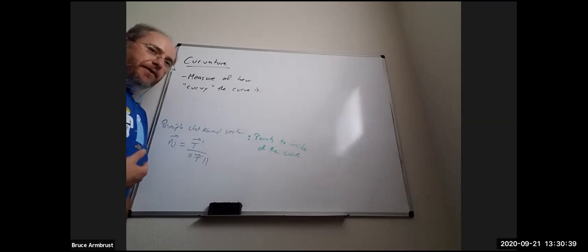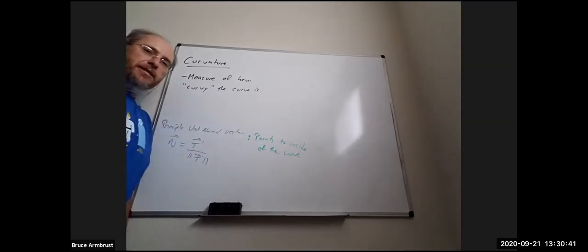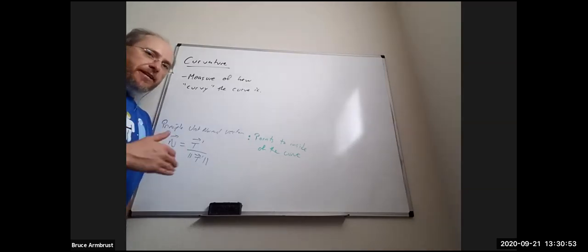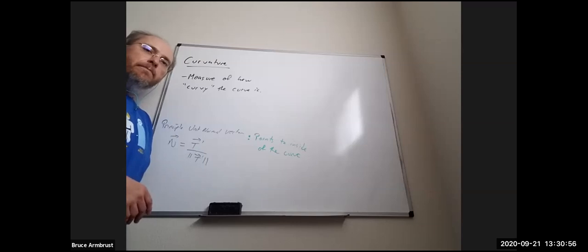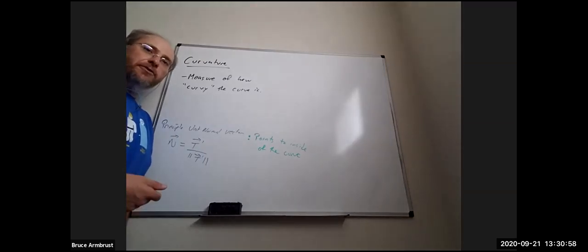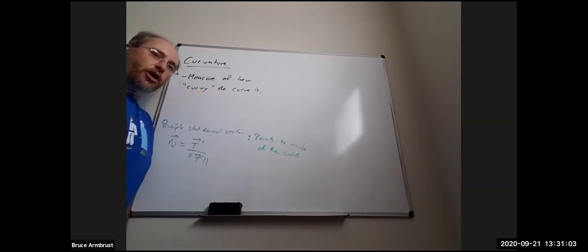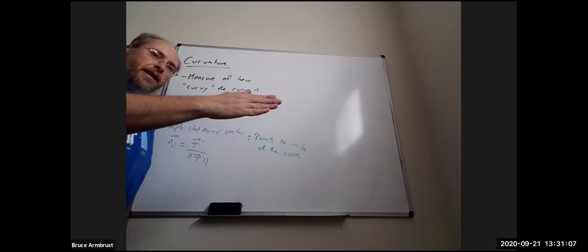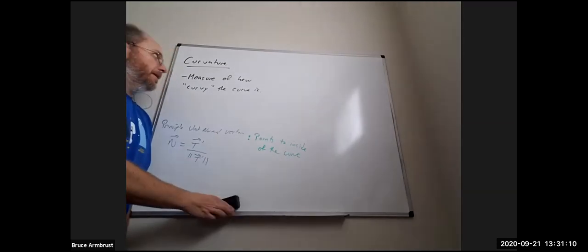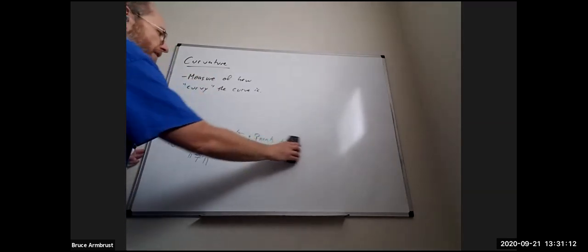Most of us live up in the mountains and we drive mountain roads, right? So think about when you're driving Highway 50 to get down to Sacramento, that road changes curvature all the time. Where it has greatest curvature, those are the places you have to slow down the most because it's a nice tight turn. Small curvature are where you don't really have to slow down because you're just kind of meandering a little bit, okay? So it's a measure of how curvy the curve is.